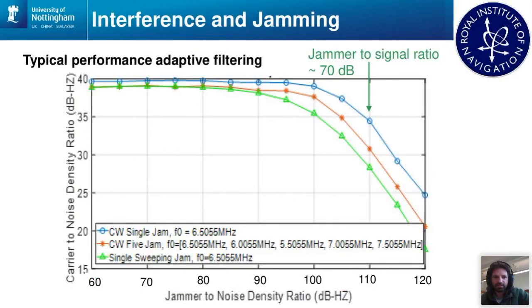But just to give you an indication of what we can do in the receiver, here's the case of those same kind of jammers with adaptive filtering, and you can see now we've been able to do about 30 dBs better. So we've now got a jammer to noise ratio of 70 dBs before our receiver starts to fail and have problems, and that's about the best we can do nowadays with those kind of adaptive filters. And that means that we have a greater level of protection, so we need more like maybe 1 watt to 10 watts of jammer power at 1 kilometer to take out the receiver, rather than the milliwatts we were thinking of before. So we've certainly been able to make things better in recent years with these techniques, and you can combine some of these techniques to provide even better protection as well.